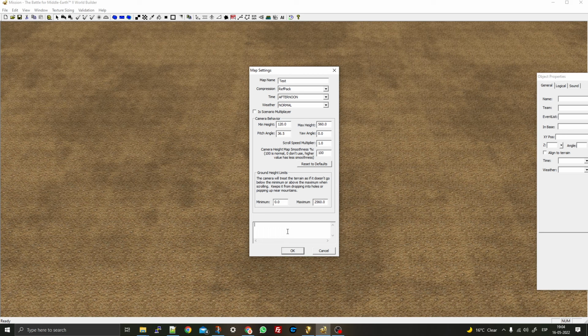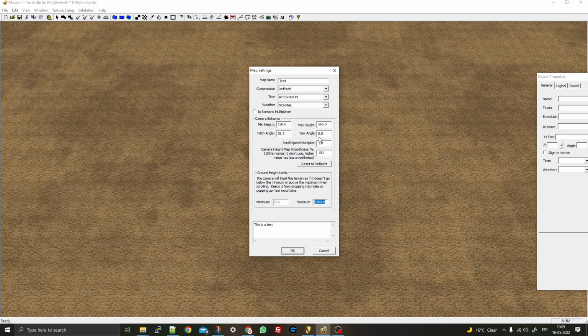And here comes normally the description of the map. This is a test. So there are some other stuff inside here, minimum and here maximum. This actually means that under this or over this the camera doesn't come. But I don't recommend to change it if you don't have problems with it. And when you have problems with the camera going maybe too low or too high because you have a map with a lot of hills, then just ask me and I'll help.